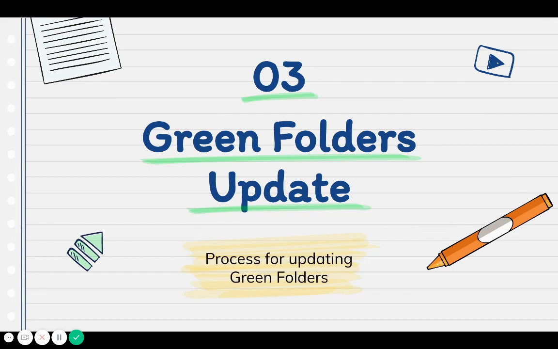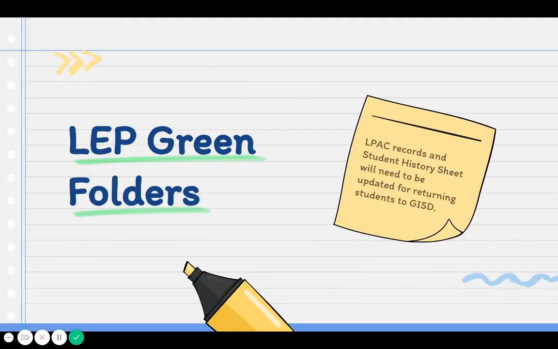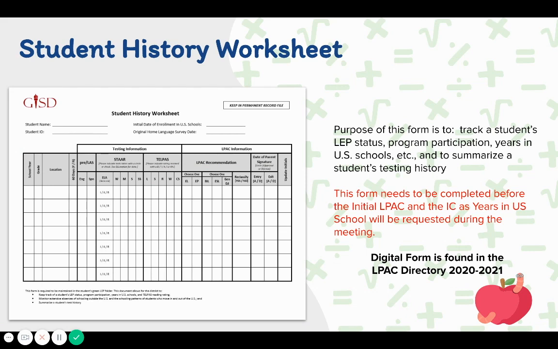Green folders update. Process for updating green folders. The LEP green folders, the LPAC records and student history sheet will need to be updated for returning students in Garland ISD. The student history worksheet is completed annually to track a student's LEP status, program participation, years in U.S. schools, and to summarize students' testing history.